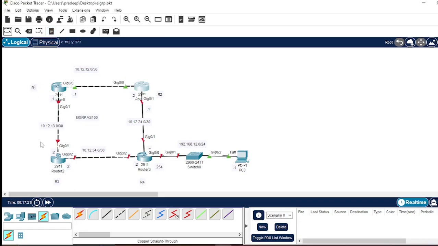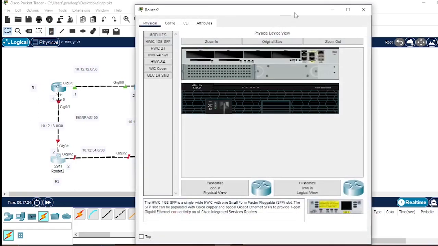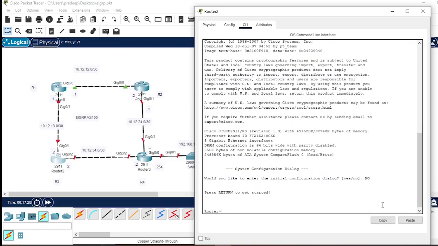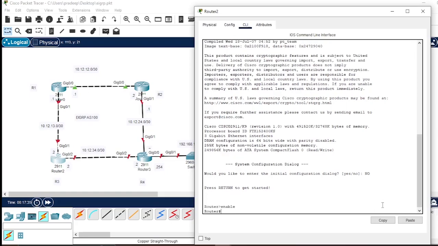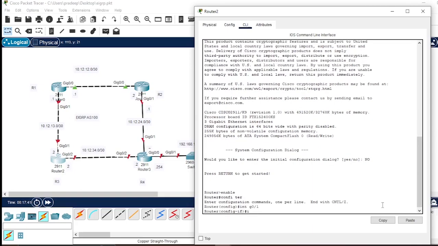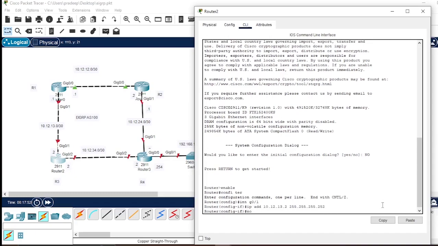Next I move to router 3. Enable, configure terminal, interface G0/1, IP address 10.12.13.2, no shutdown.